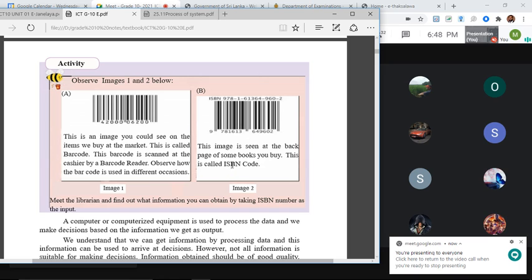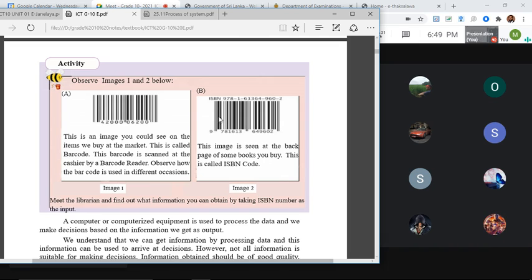This is called ISBN. For the books they have given a specific serial number. So that number is represented with this code. Okay, right? When you look at this one, you can see the thickness of the lines differs, and the space between these lines differs. And again, this is the same kind of thing, but this is not ISBN. That means it is not specific to a specific book. With some textbooks, when you are purchasing, you can see this ISBN number.